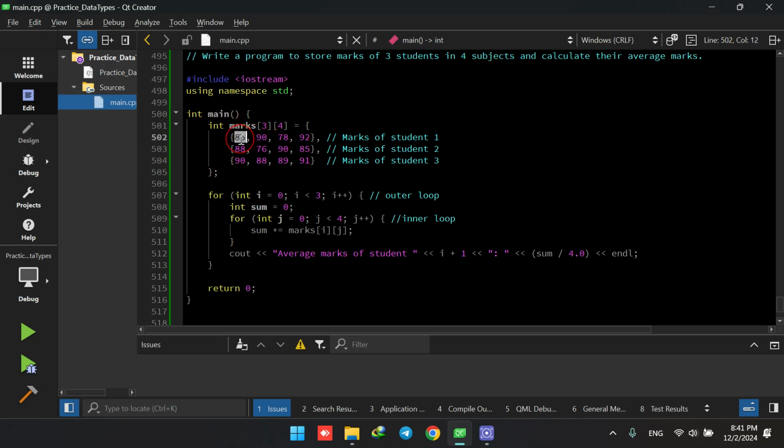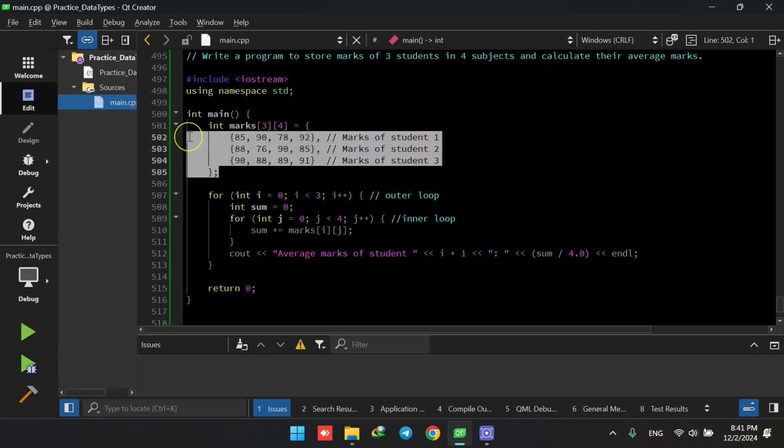So the first row means the first subject of student one, the second subject of student one, third subject of student one, and the fourth subject of student one. The second row corresponds to student 2's marks from the first subject to the fourth subject, and the third row corresponds to the third student from the first subject to the fourth subject.